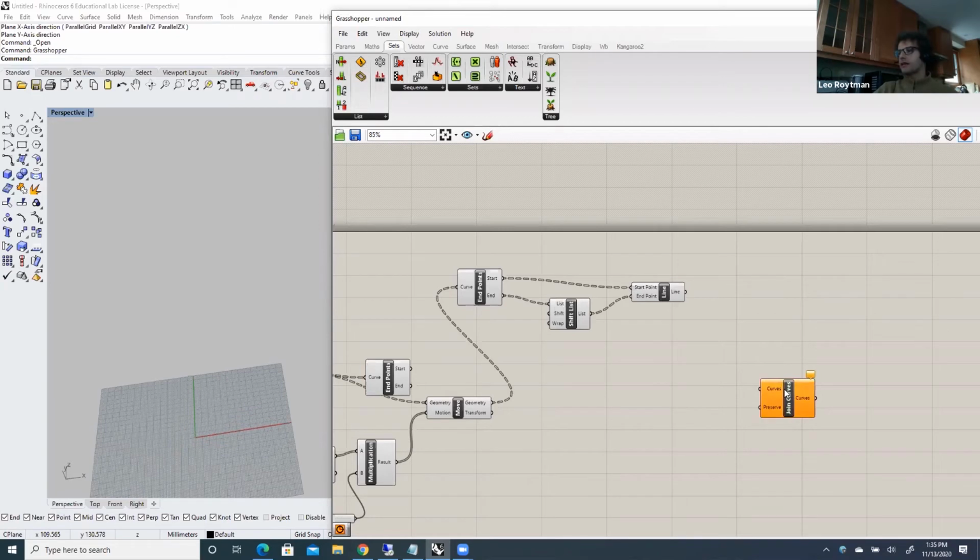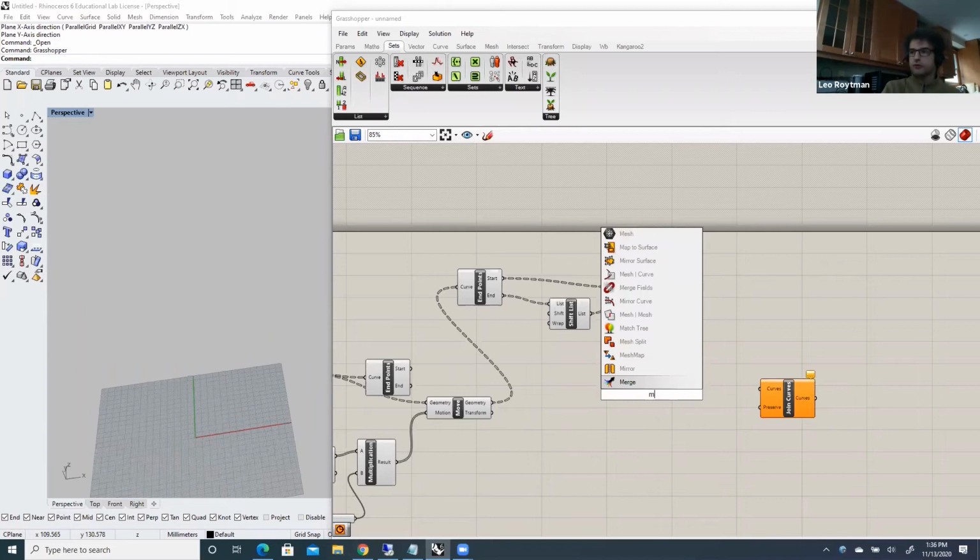Otherwise, this element won't join them together. It will try to join lines separately and curves separately, and that will be impossible because the curves by themselves are not interconnected and the lines by themselves are not interconnected. So they should be provided in one stream.